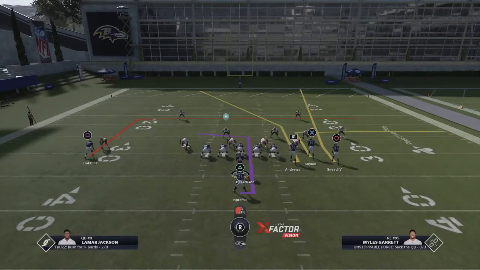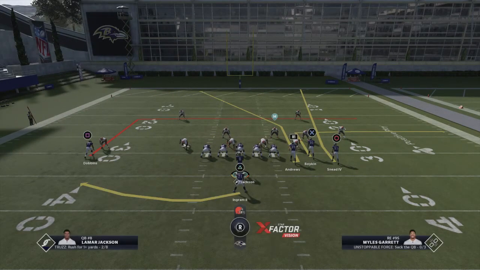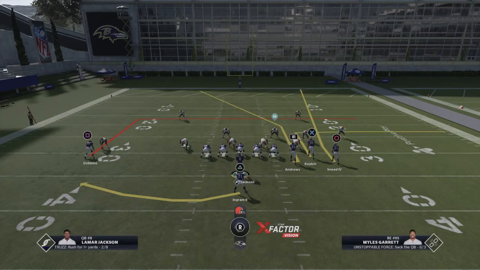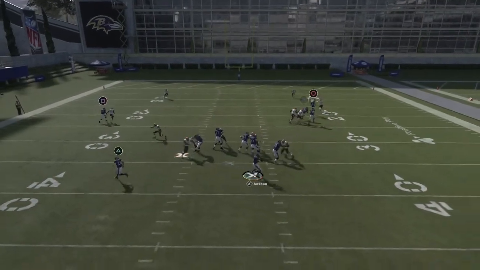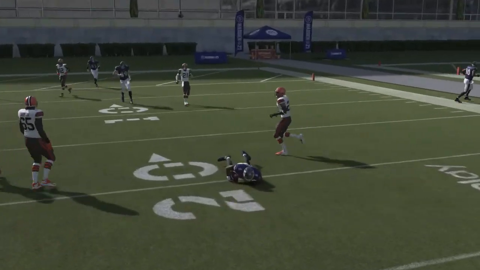Once you do that once, your opponent's going to realize that, and they might not even make any adjustments, right? They were like, oh, he's going to audible down. I'm going to set up my run defense. Then all of a sudden, let's say you come right up to the line of scrimmage, your opponent decides to make no adjustments, and you run your pass play. You immediately call hike, boom, and you got them off guard, and you got a favorable matchup to pass the ball down the field.